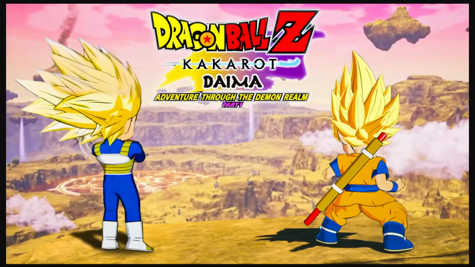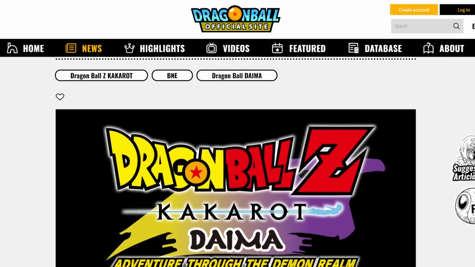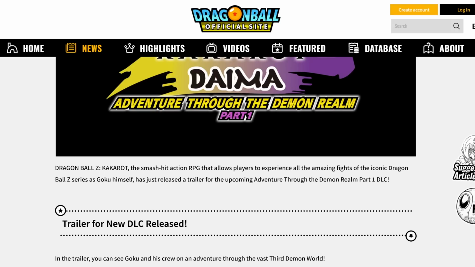Let's jump straight into it real quick. The image that we do have up on screen right here is not official. It's just a thumbnail concept that I made with Super Saiyan 3 Mini Vegeta and Super Saiyan Mini Goku. Of course, 3 Mini Vegeta will be part of the next Daima DLC, not this upcoming one. So over here on the official Dragon Ball site, it's been confirmed that we're going to be getting 2 Daima parts. Part 1 will consist of episodes 1 through 8, and Part 2 will be from episode 9 through 20, which is the final episode.